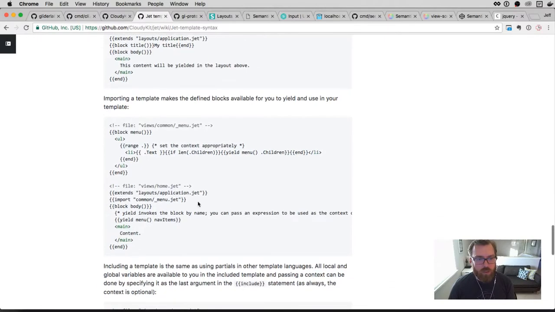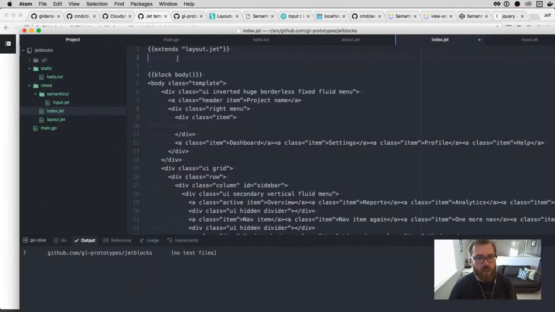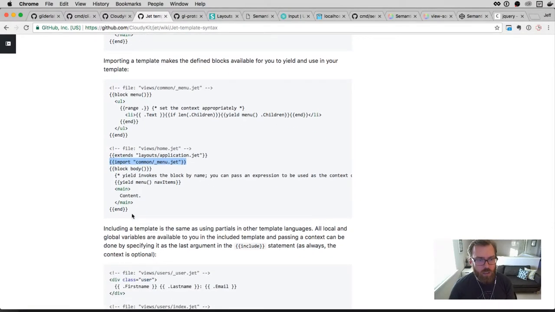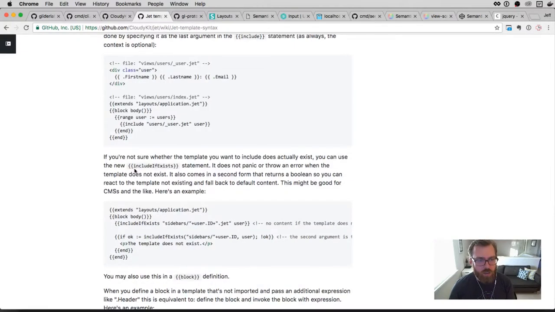The way this works, I have to import that here. So import Semantic UI input, and then sure I just say block. Does block always need a closing?